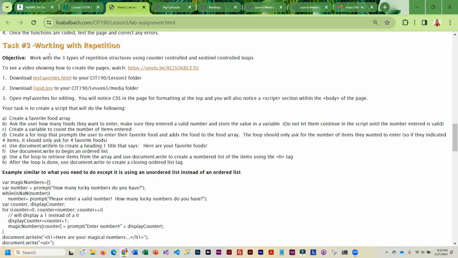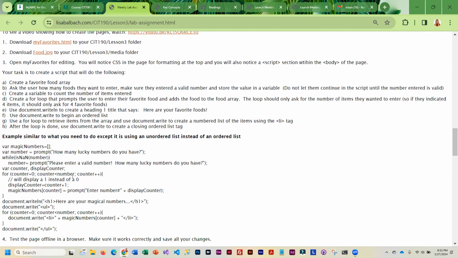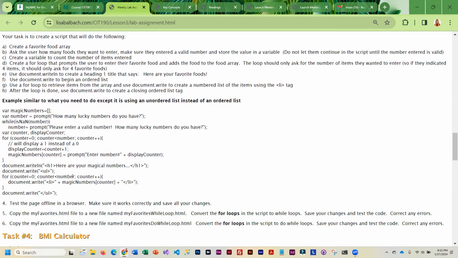And then for the next task, you're going to download one file and a graphic. And you are going to create one type of repetition structure to start with. And then you're going to save it under a different name and create another type of structure.